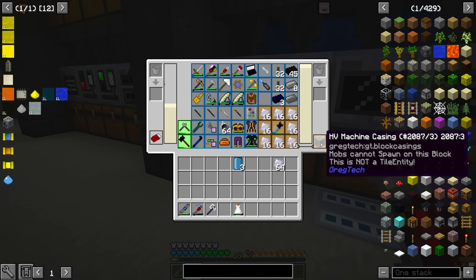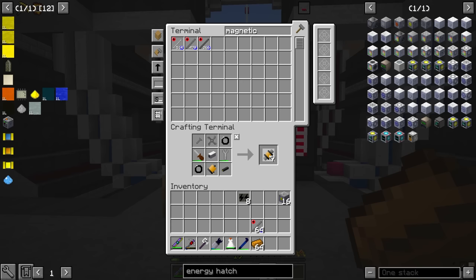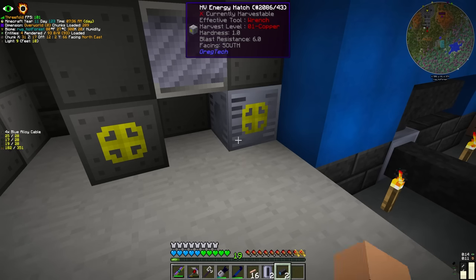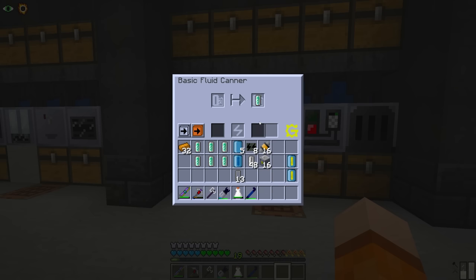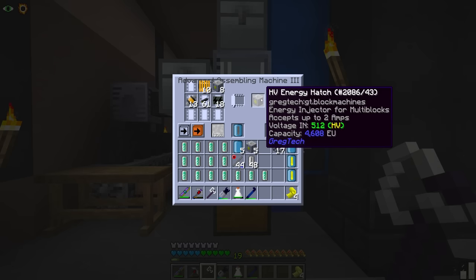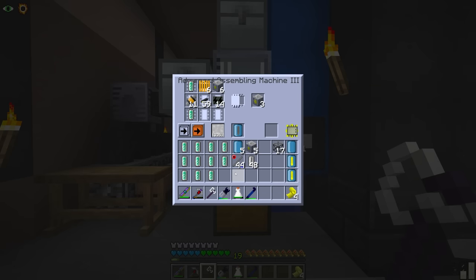This does have to be an EV though, so I overclocked the large chemical reactor that we have, doubling up the energy hatches, and actually we had run out of energy hatches after crafting all the LCRs. So again, that was something that I batch crafted. So once we had that and fixed up the LCR, I consolidated all the materials for the next tier of circuit.